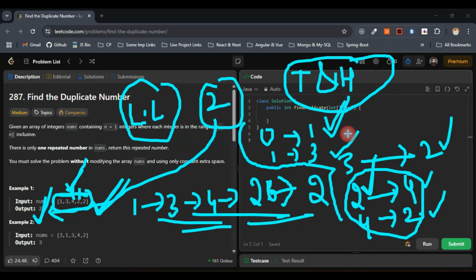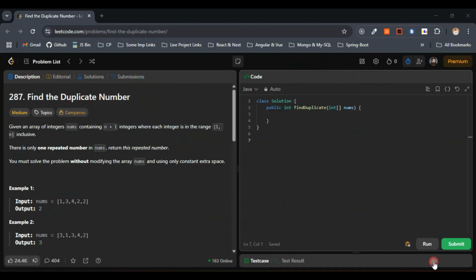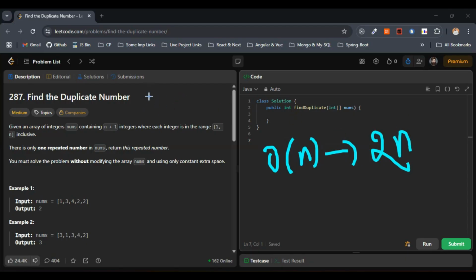Now we are completely familiar with the approach, so let's quickly discuss the complexities and then write the code. What will be the time complexity? Overall time complexity would be O(n), because each pointer moves at most 2n steps, since we are making use of the tortoise and hare algorithm. One will be the slow pointer and one the fast pointer: slow moves 1 step at a time and fast moves 2 steps at a time.